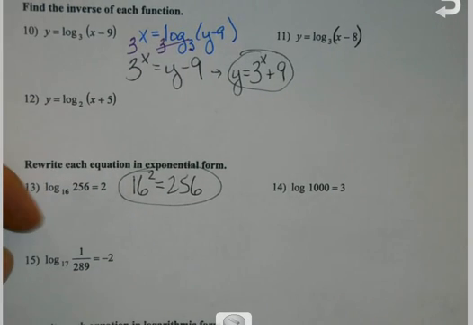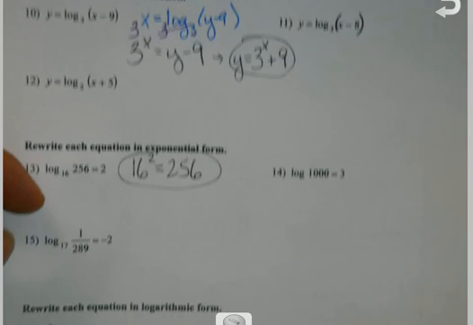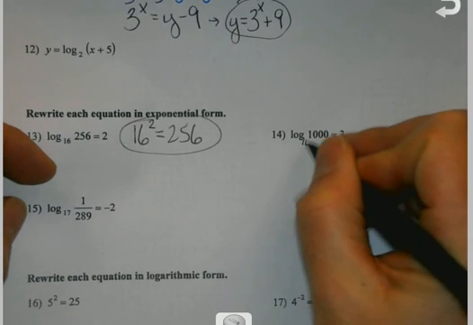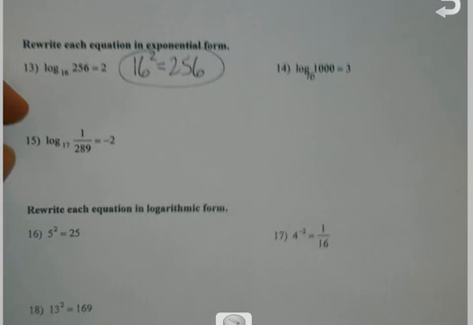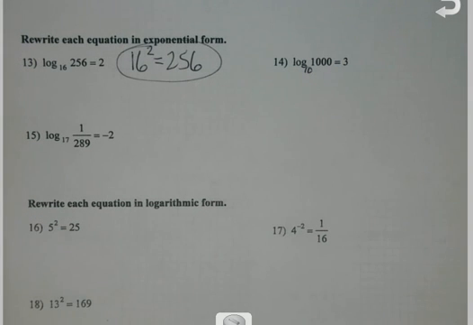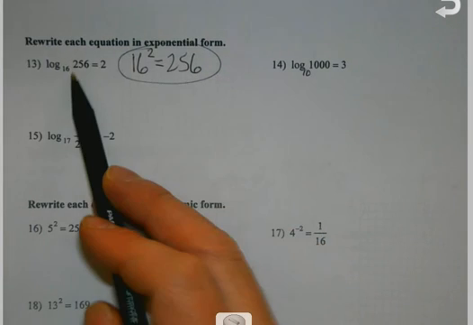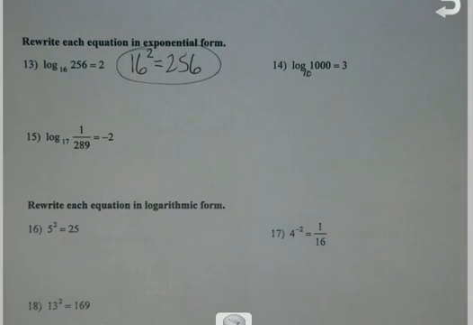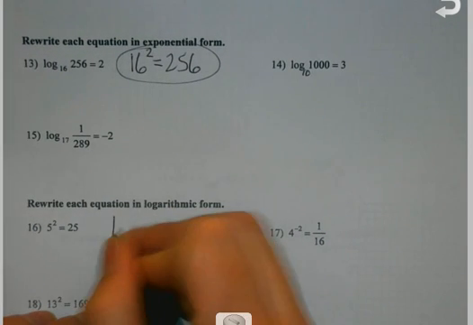Correct. If there's not a base number there, we assume it is 10. Even get that put in there. And then the nice thing sometimes when you're doing work is one section may help you figure out the other. Because I look at the last part, it says write each equation in logarithmic form. In other words, go from this form and go back to this form. So you start to look, you're like, okay, this might be a little more complicated.